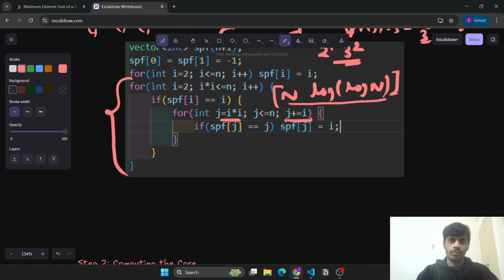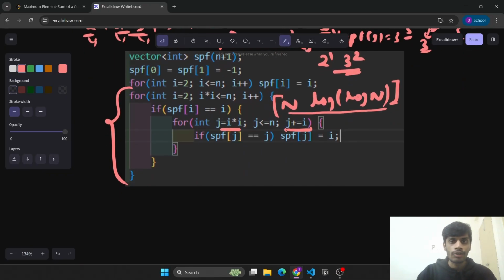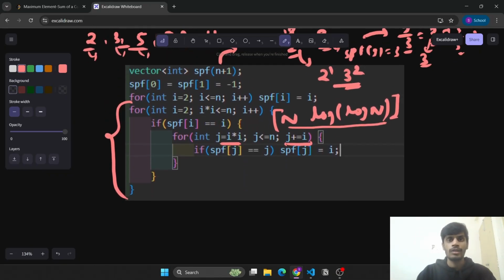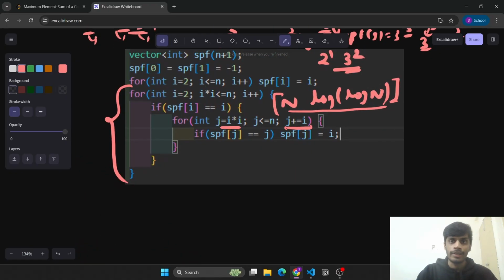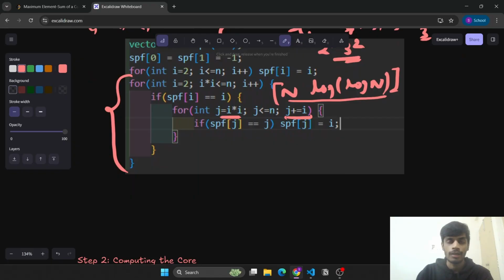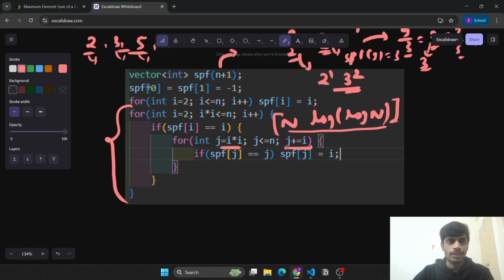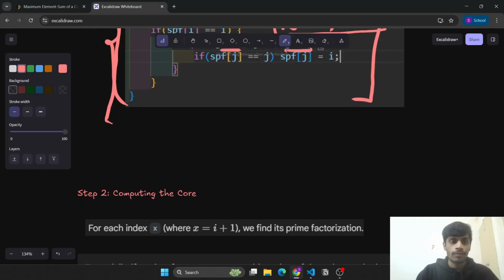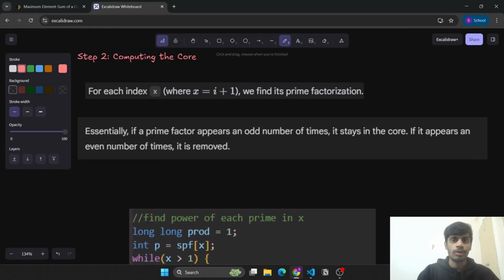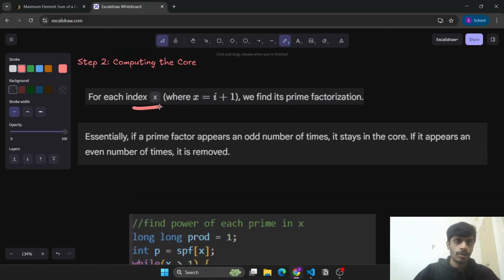If you are not already aware of the sieve, I would tell you to watch a tutorial on it or read about it online, then you will get it. This is the code, so you can go through it as well and maybe you will be able to understand.